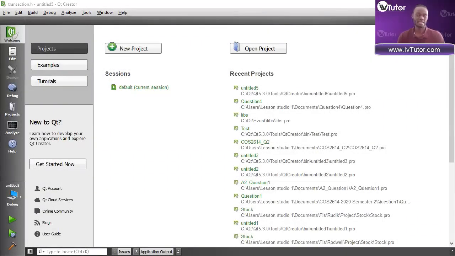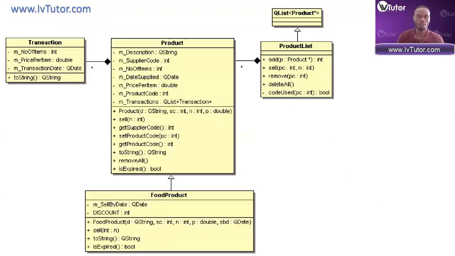My name is Edmund, and in this video, we are going to talk about how to interpret a UML class diagram. What we have on the screen is an example of a UML class diagram, and we want to talk about how you understand what's exactly in this diagram. We're going to do this in two steps. The first thing we're going to emphasize is how to define all the classes in this UML class diagram. Then in a separate video, we are going to talk about the relationships that are outlined in this UML class diagram.